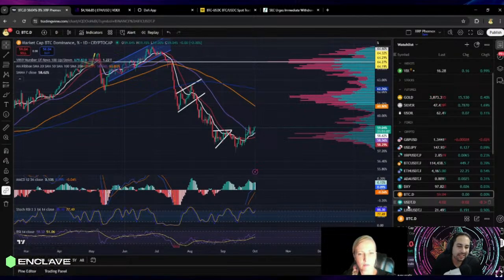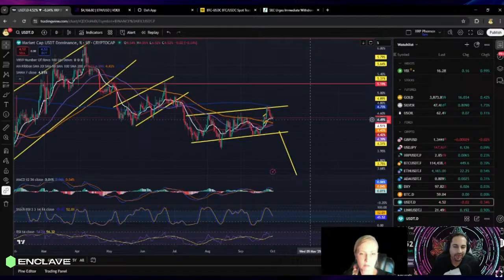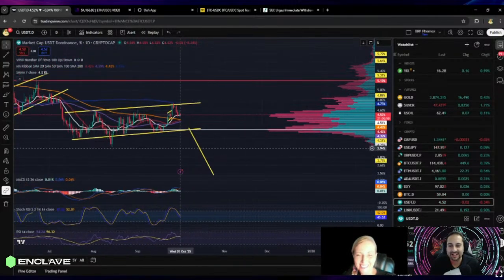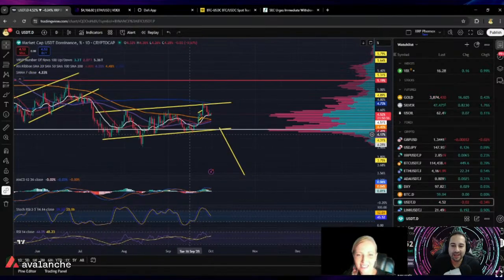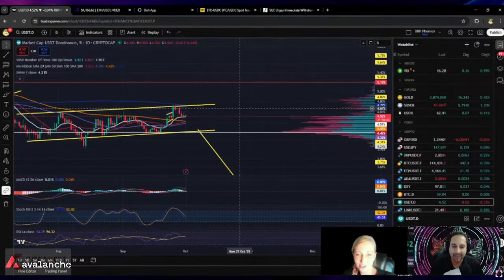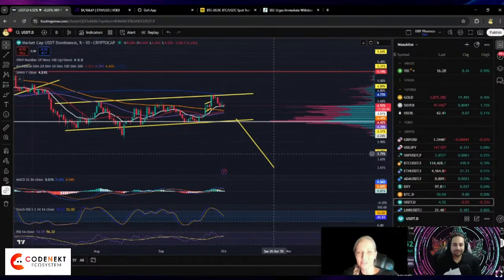And that's exactly what happened with Tether dominance. I'm not perfect, but sometimes I call it right on. I've got to find the clip for this, because I told you Tether dominance looks like it's going to make a move to the upside, get rejected by the 200-day moving average, and come down. And it did. That's exactly what happened. You totally called that. Good job, I'm proud of you. I'm going to make this a clip for tomorrow, like, look, Mike was really right.